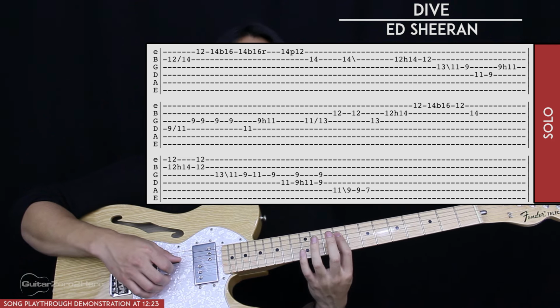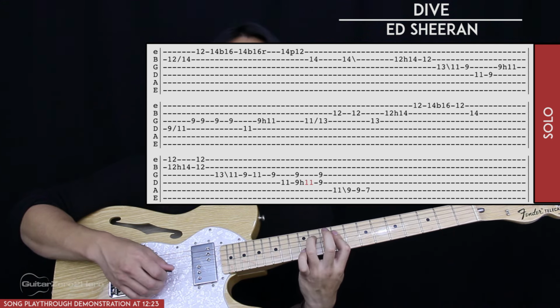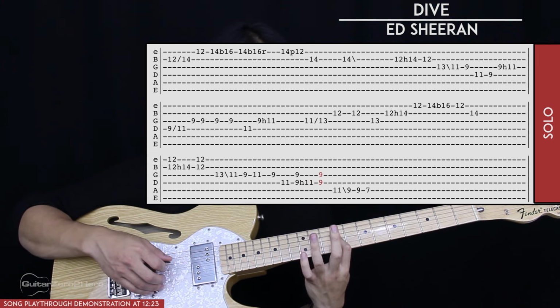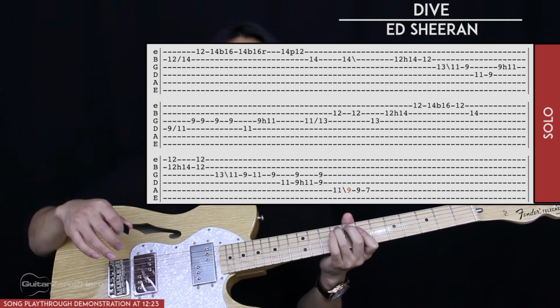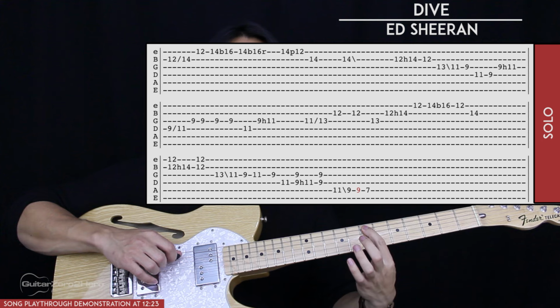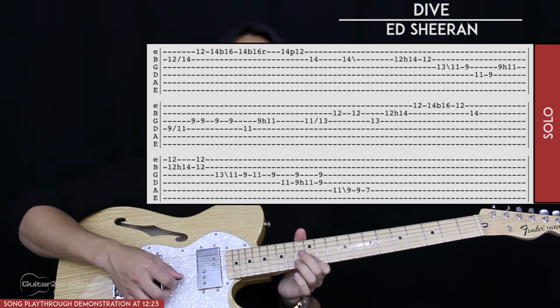We're going to do the same thing we did on the 12th fret, where your ring finger hammers on. It's going to hammer on to the 11th fret of the 4th string. Then let it go, pluck those two strings again. Then you're going to pluck the 11th fret of the 5th string, slide it down two frets, hit it one more time, and then end on that 7th fret of the 5th string. And that whole line sounds like this.